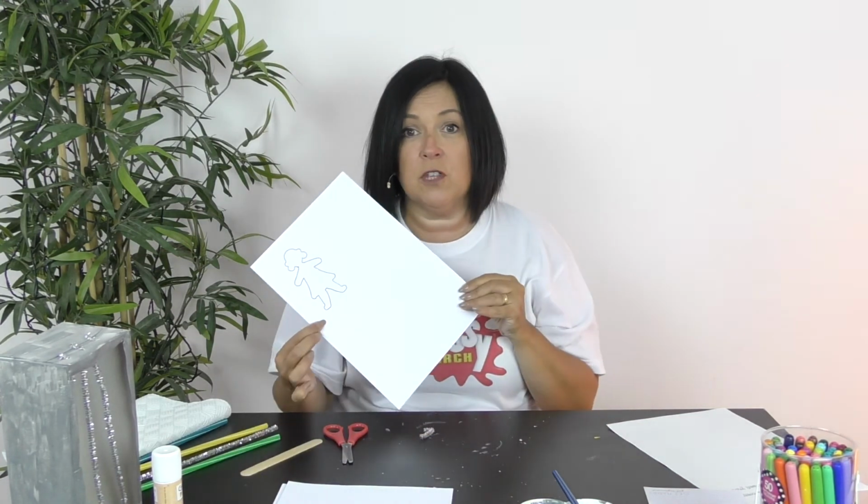So on the website, there would be a template for you of a little girl and a little boy. Or just draw your own. It's not a problem, whatever you rather do. So I've got a picture here of a little girl that I've got drawn on the template. I don't know if you can see that there. So I just need to colour in my prisoner.